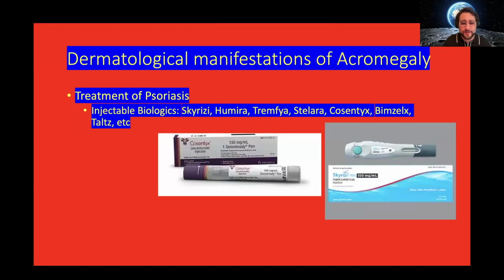Some of the medicines I'm sure many of you have seen commercials about. There's a ton of them. Skyrizi, Humira, Tremfya, Cosentyx, the one with Cyndi Lauper in the commercial. I believe it's Cyndi Lauper, maybe it's Bonnie Tyler, I forget. But these are typically needed less often. Cosentyx is eventually once a month, Skyrizi's every 3 months, and these will typically clear patients completely, both inside and out. Their joints would be feeling better, and their skin would clear.